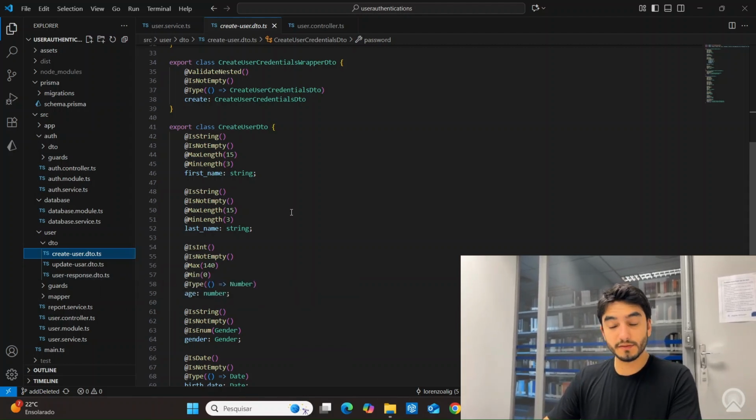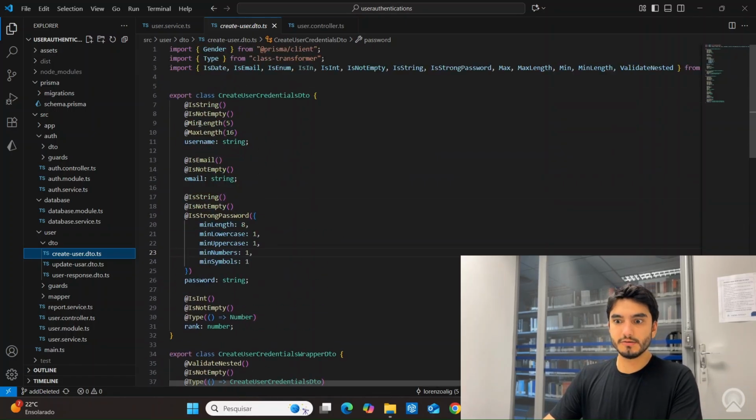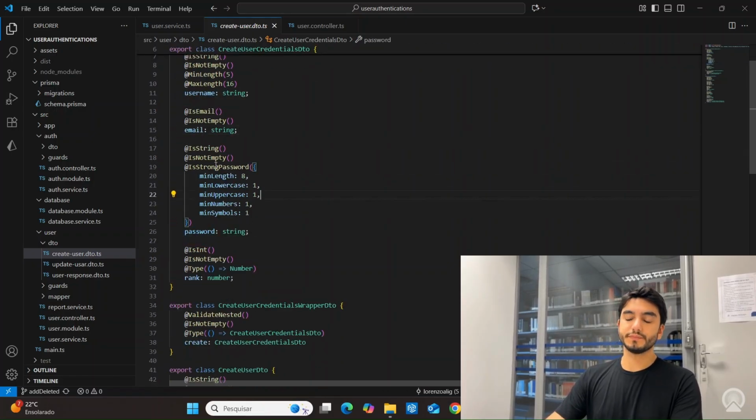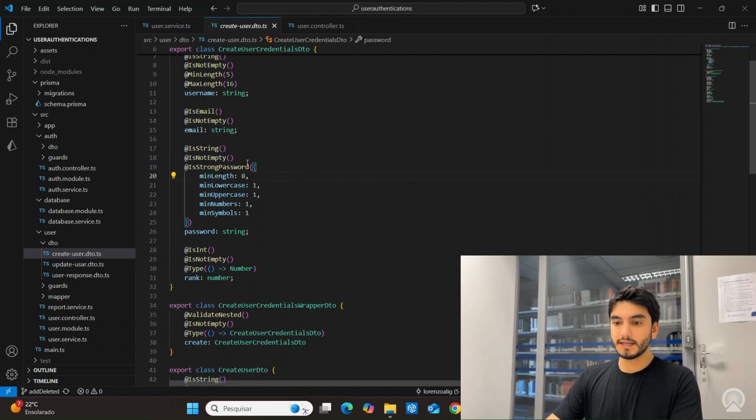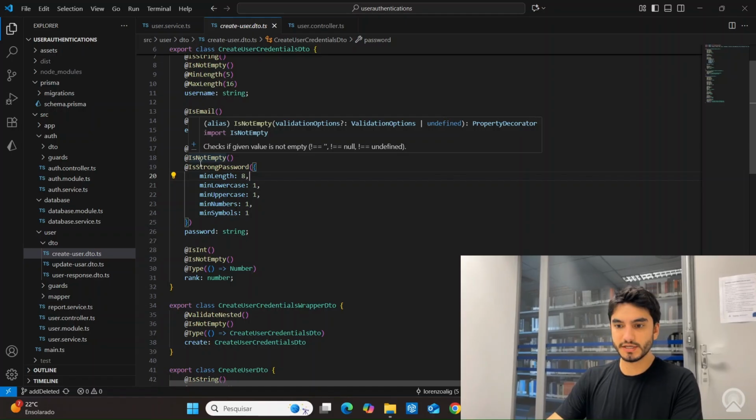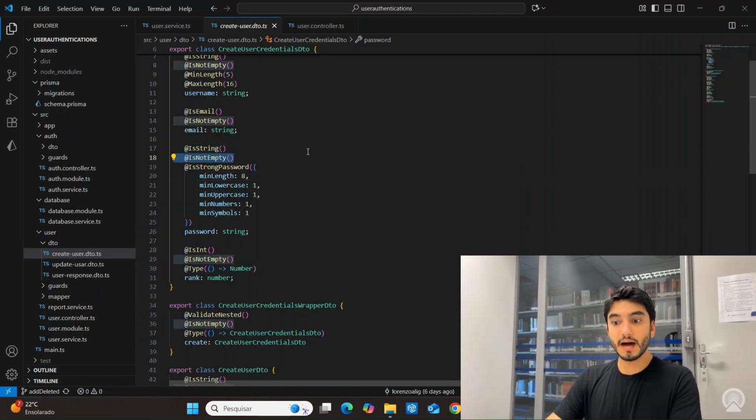And I'm employing another module that I forgot to mention that I was using in this project, which is class-validator, which you can see again uses decorators. It basically creates a class, which is my DTO, and it uses decorators to show Nest what it needs to validate for every single one of my properties. So for example, for my password here, I have said that it needs to be a string. If it's not, it won't accept the request and will throw back an appropriate message showing what needs to be changed. It must not be empty, so it's not an optional property.